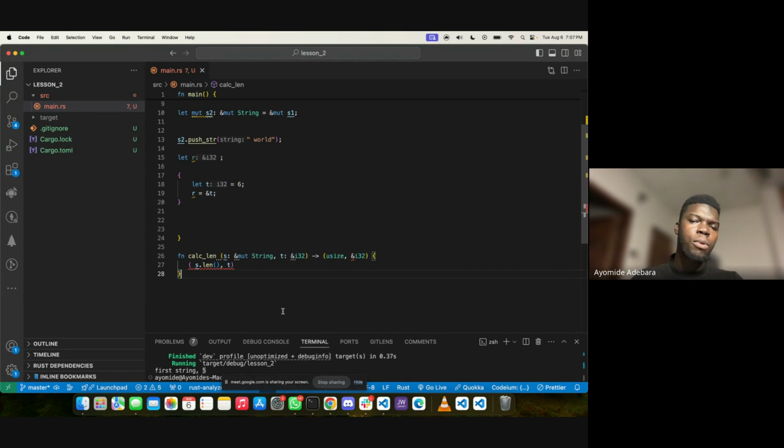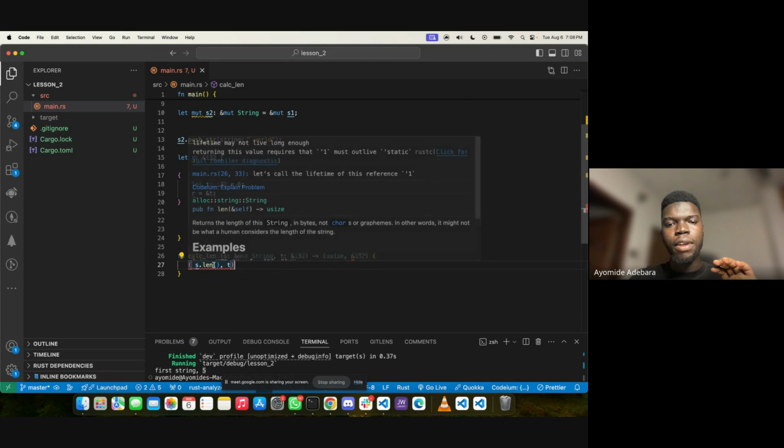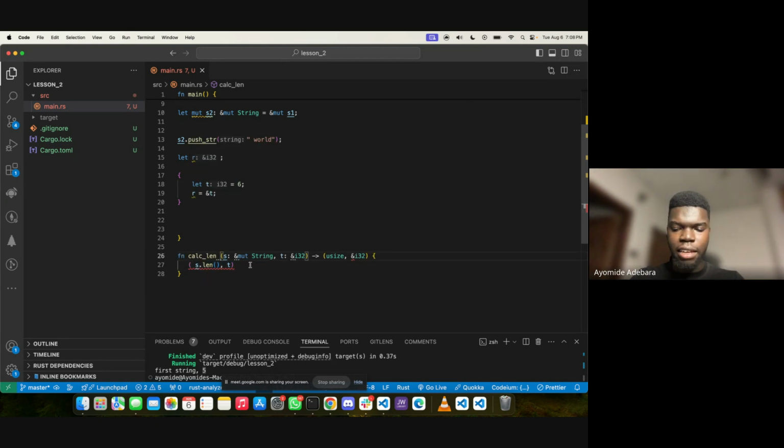But then, what happens when you are returning the same referenced variable? There is what we call lifetime. This is where lifetime comes in. And in fact, it's nice that I am talking about it now, because in today's class, we would also see how lifetime comes into place when we are using structs in Rust. So to declare a lifetime, you would have to create this and add a in front of it. It's more like a generic, which is something we'll be learning in the future.